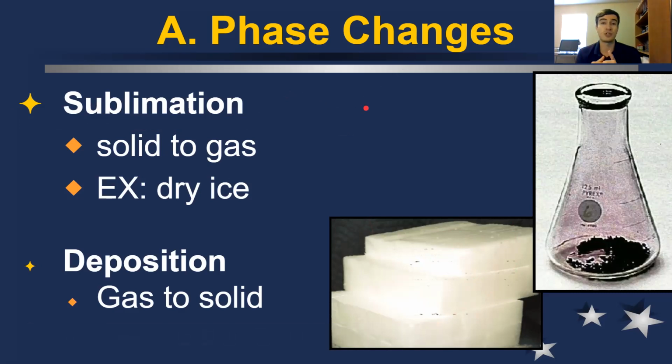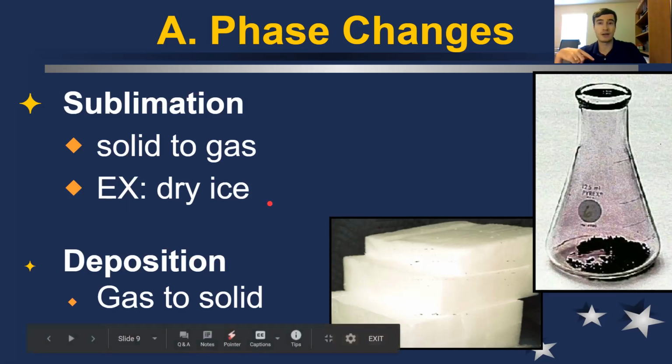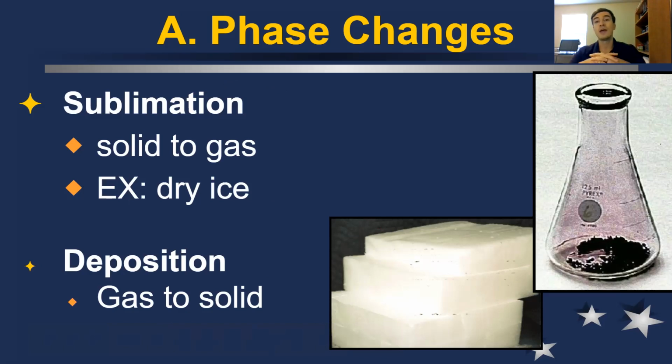When you have something that's an extremely cold solid, we put it somewhere that's relatively extremely hot, and it skips the liquid step entirely and goes straight to gas. Deposition is the opposite way around. We take this gas and we chill it down super fast, super cold, and we skip the liquid step entirely again and go straight to solid. So we had these gas particles that were zooming around all around us. We chilled them down really far, they clumped together, and now we have solid where we used to have gas before.